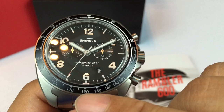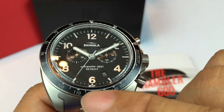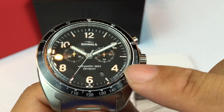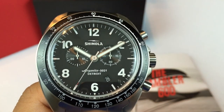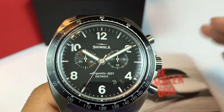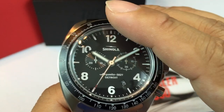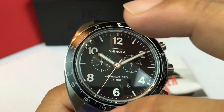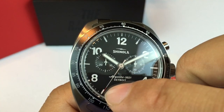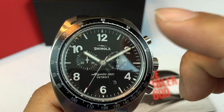That means he's going 120 miles an hour. And you'd be like, well, where's the same miles per hour there? The units are based on whatever known unit of measure you're using. So whether it's kilometers, miles, parsecs, it doesn't matter. What you're doing is you're timing the interval in between 7 and 60 seconds, and then the number that the stopwatch hand, the chronograph hand, gives you is how fast it's moving in relation to those units.